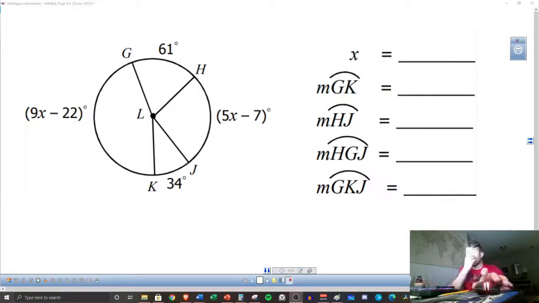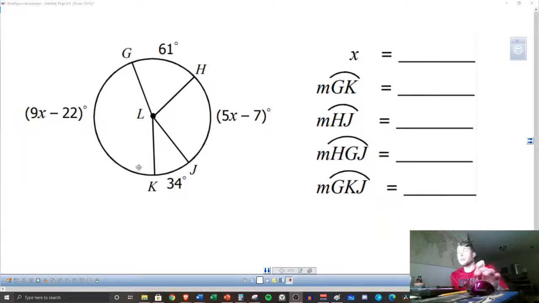All right, so we have the same scenario. We're talking about arc measures here, and now we're throwing a little bit of algebra into it, so algebra fans rejoice. But we need to find all of these arc measures, and it starts with solving for x, and then you have to plug values back in to get their true value, okay? So I'm going to pause this and give you guys some time to see if you can work it out and get your solutions correct, okay?